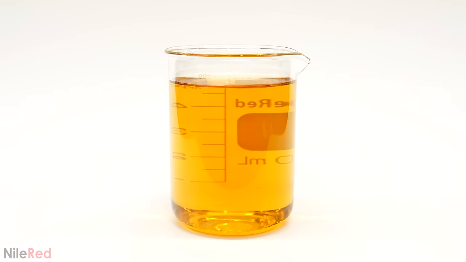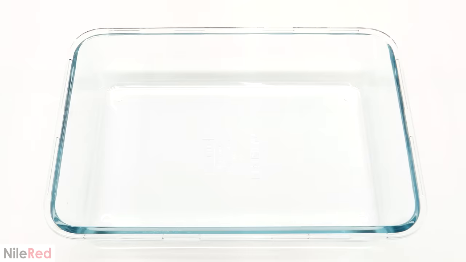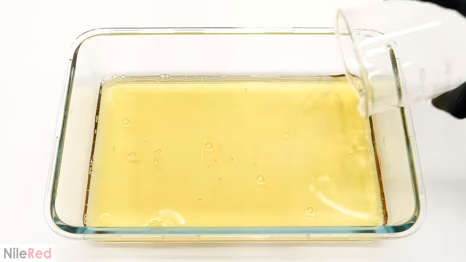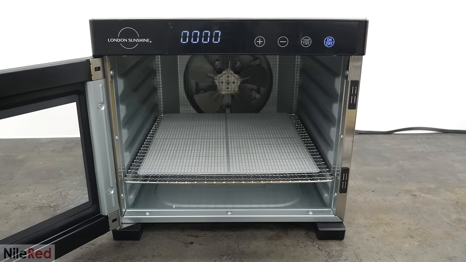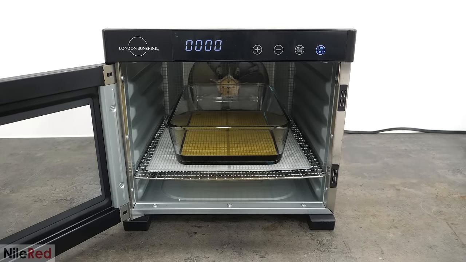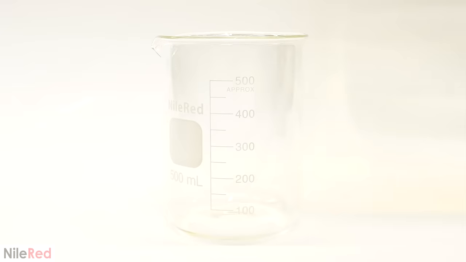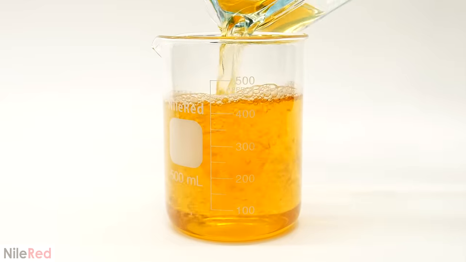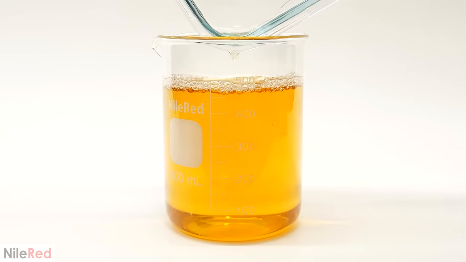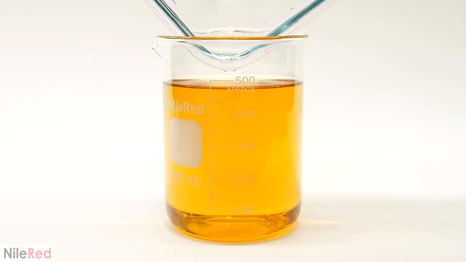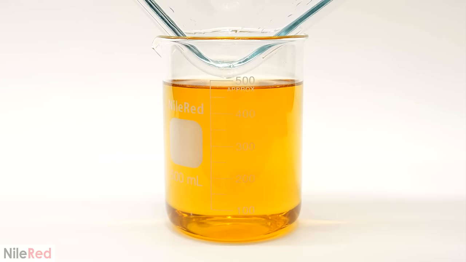I honestly kind of panicked here, and I thought that I had ruined everything, but then I realized, I could just use the desiccator again. So, that's what I did, and I poured it all into a dish, and I ran it, until it looked like I had taken away 20mls. I then poured it back into the beaker, and just by chance, it was pretty much exactly where I wanted it to be. I thought I was probably going to have to add some extra water, or put it back into the desiccator, but this was perfect.